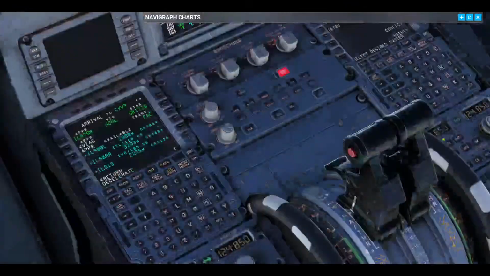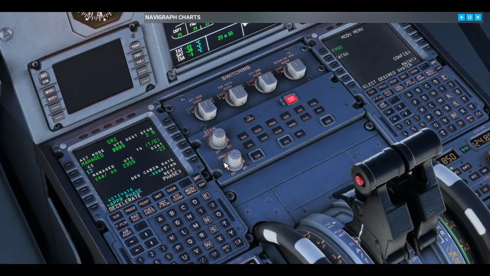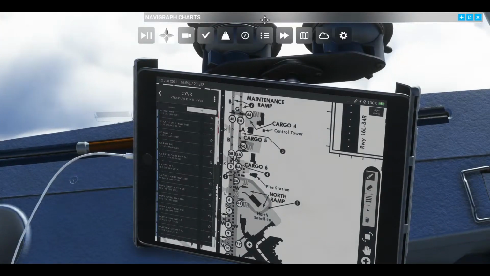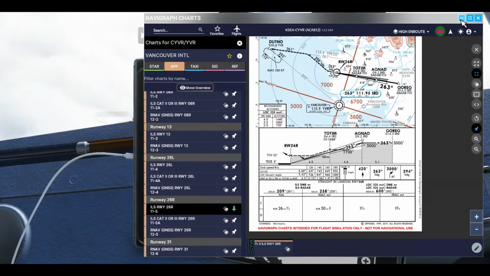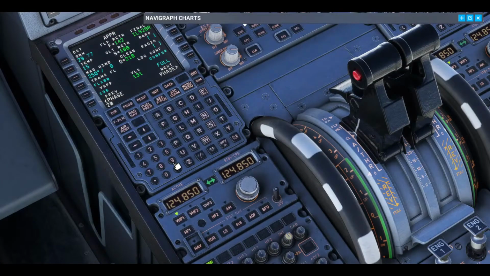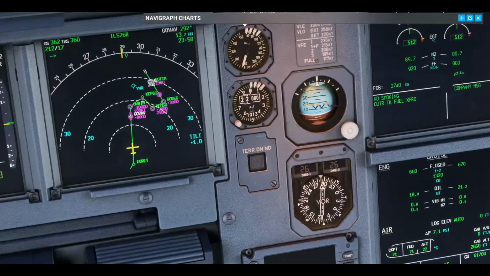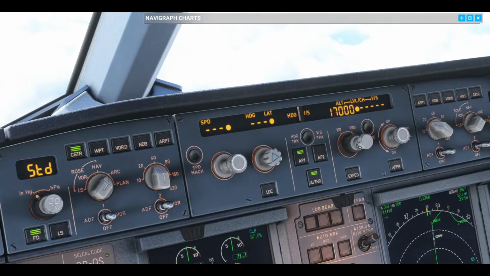Okay, we're good. Okay, so we got the destination data put in. So let's go to 8,000 feet.